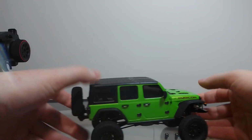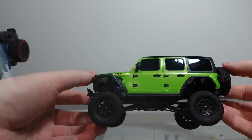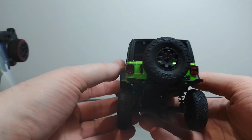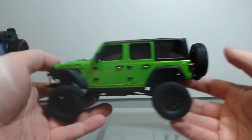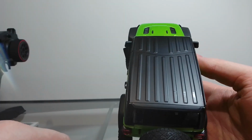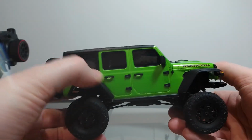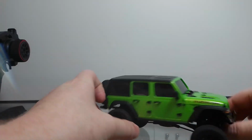Tyres are the same. The body looks quite nice actually. Colour green, Rubicon Jeep. The paint finish is not as good as what KYOSHO would do. That light there, see? That's loose. Around the edges here, see the paint. Roof, see the roof and a few marks. That's from the packaging corners here. So the quality's not up to the fit and finish KYOSHO would have, but still for the price, less than half. So, pop the body off the same way.